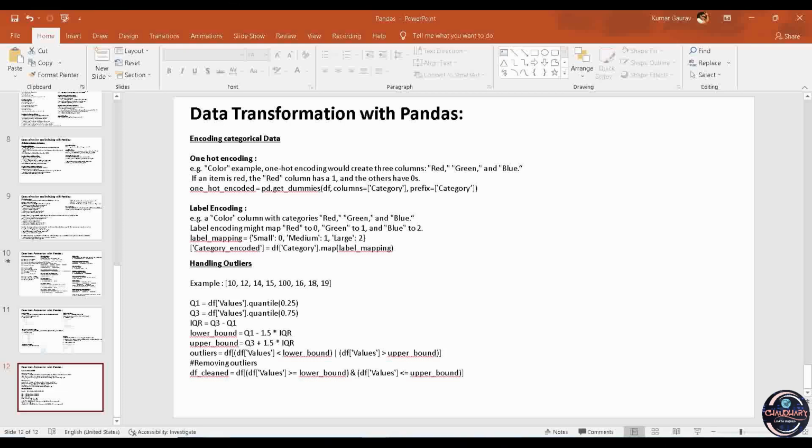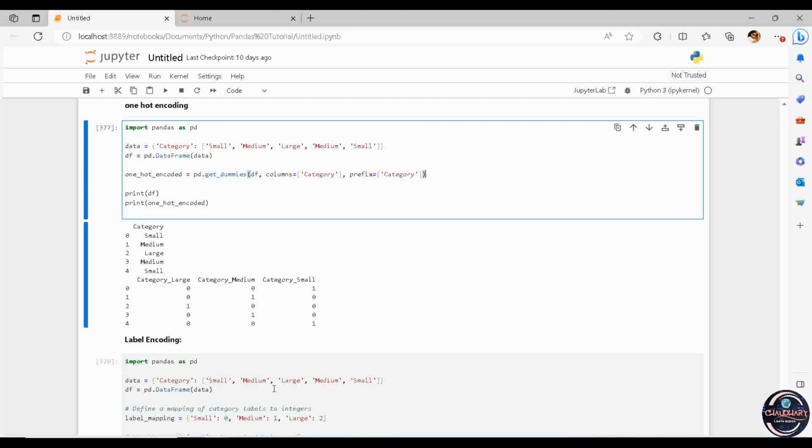Let's jump to our demonstration, where we will see how we can apply one hot encoding. For that we have this particular data set, in which we have a column called category, having small, medium, large, small, medium, any arbitrary values. To one hot encode, we use pd.get_dummies. This method is there only for one hot encoding.